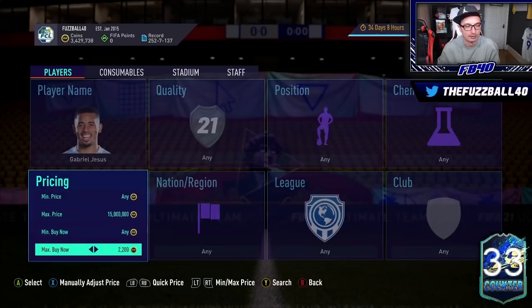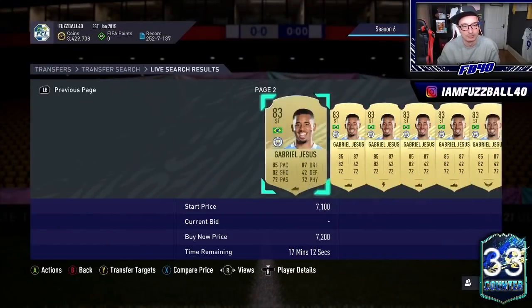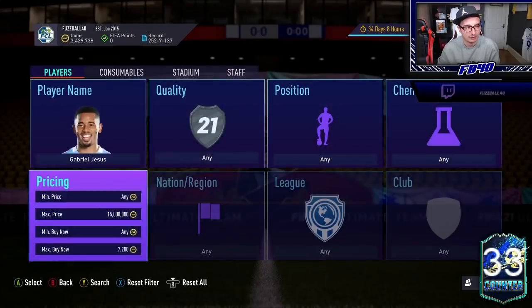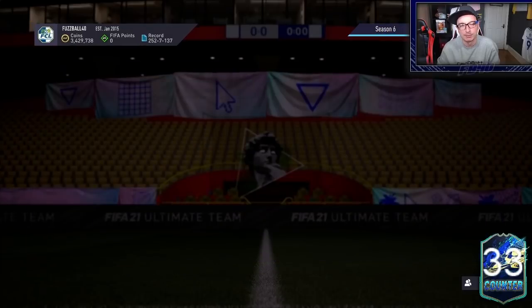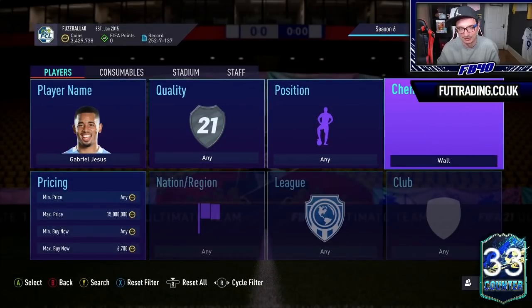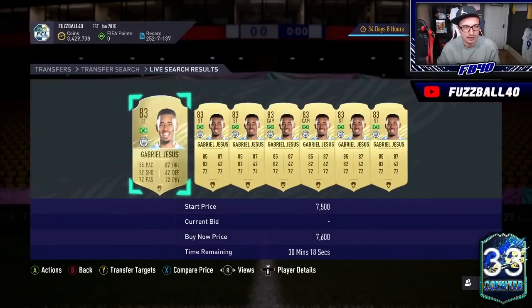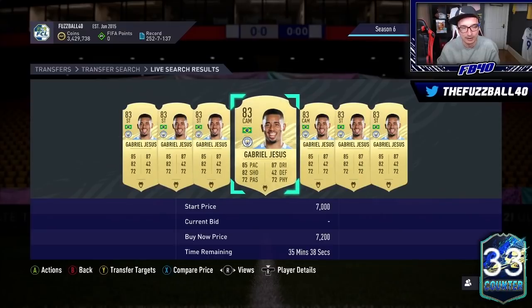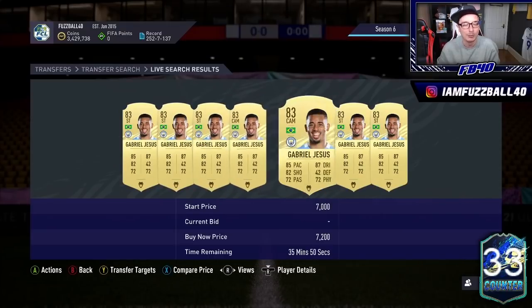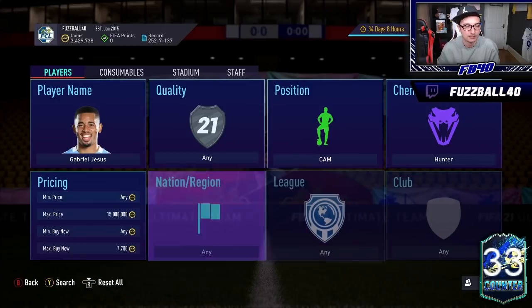Assuming he's not that expensive, but we'll have a little look. So right now, Gabriel Jesus is in and around, I don't know, about 6.5, I reckon, something like that. 6,700 is the cheapest Gabriel Jesus you can get on the game as a standard. Hunter-wise, if we add a hunter to that, he's 6,800. These are all biased later in the day. But if you look at these cam hunters, okay? I just want to see what he is with a cam hunter. They're not that much more expensive. Enough to go cam hunter.